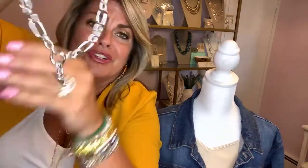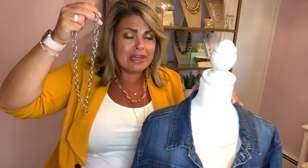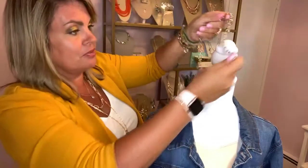Let's make a transition now into the silver version of the Influencer. There are so many ways to wear it. The Influencer necklace is a David Yurman-inspired piece — the David Yurman version is a thousand dollar necklace. You can get the Park Lane one; the retail on this one is around eighty-four, but we have our double bonus item sale still going on — you can actually grab this as your free gift with a ninety dollar purchase. If you're making a list of things that you love as you're watching, send me your wish list and I can work out the best sale for you as your stylist.